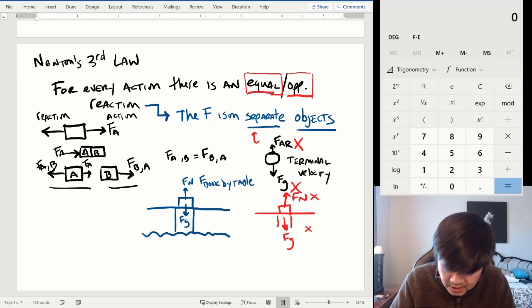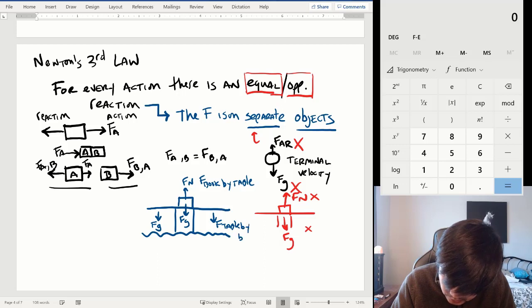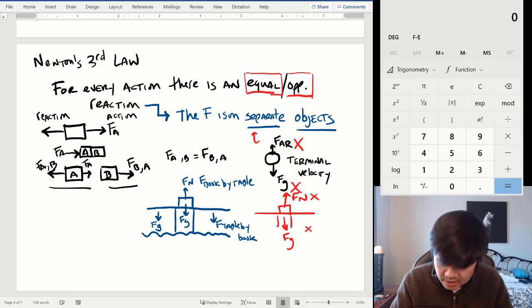Now let's look at the table, all right? The table has what on it? It has force gravity going down. I should have done this in a different color. Anyways, force gravity going down, okay? And then what else does it have? It also has force on table by, you guessed it, the book. So force on table by the book.